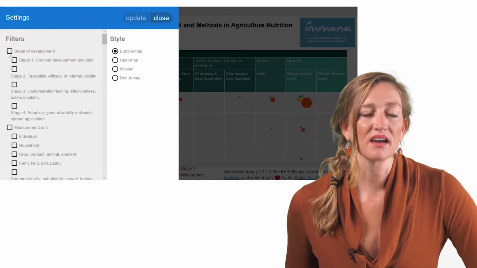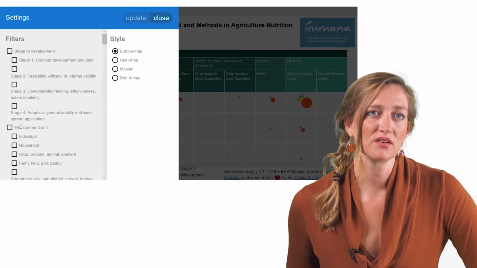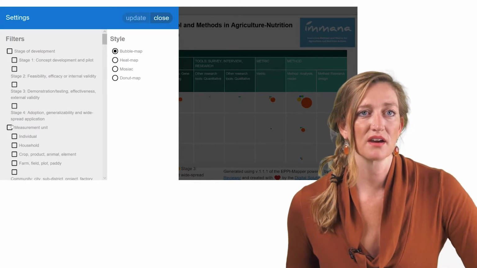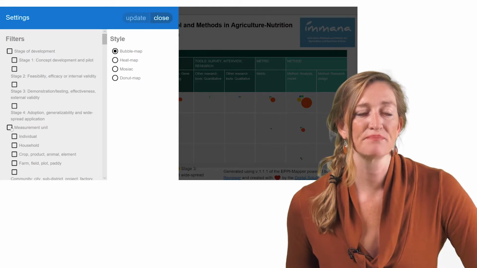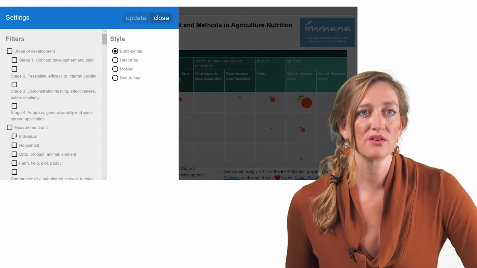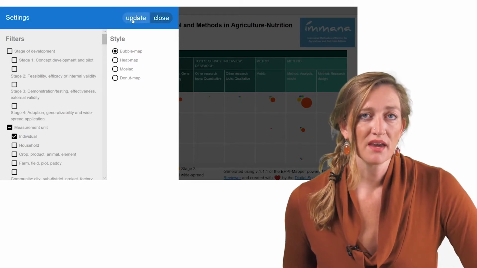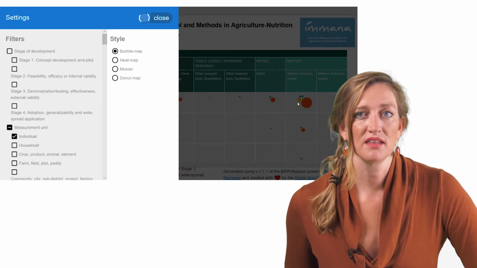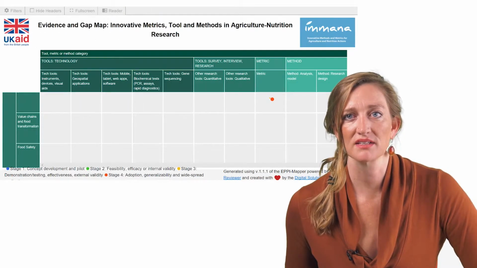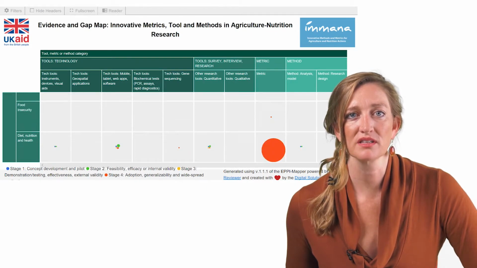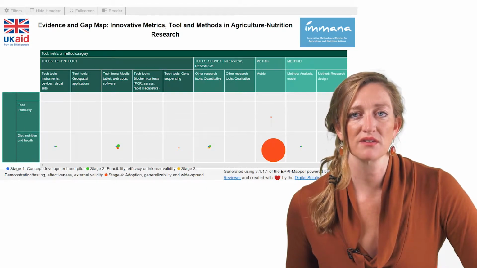Secondly, if I want to see only one or a subsection of different characteristics on the map, I can use these little filters. So if I want to see only tools that are used with individuals, I can select that, and then I get an updated map of only tools that are used specifically with individuals.